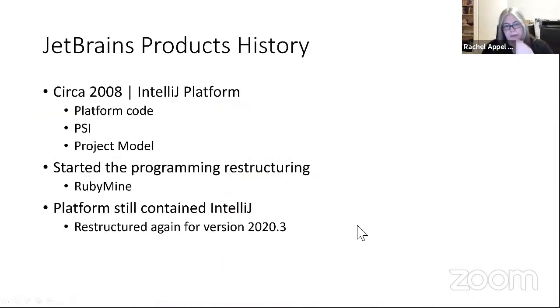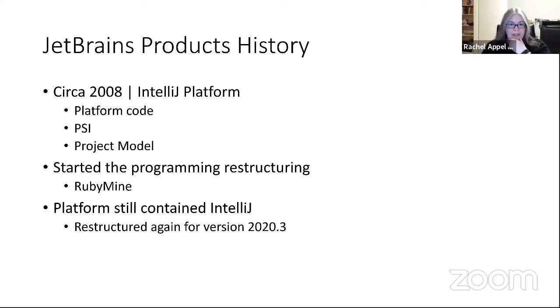So JetBrains wasn't always like this, though. Around 2008 is when this happened. Before that, it was just IntelliJ by itself as a single product. And then at some point, the CEO was like, hey, there's other languages and we can make some money here. But what do we do? We don't want to take our product, copy it, and do the clone and own, because that's going to get us in trouble.